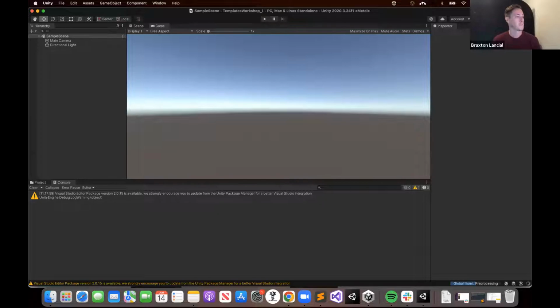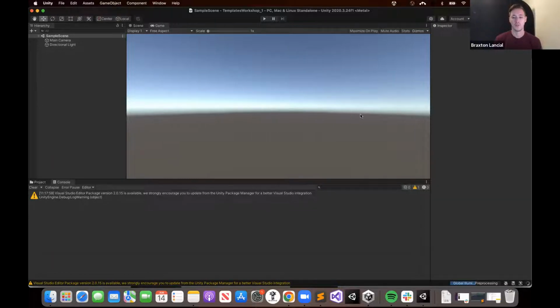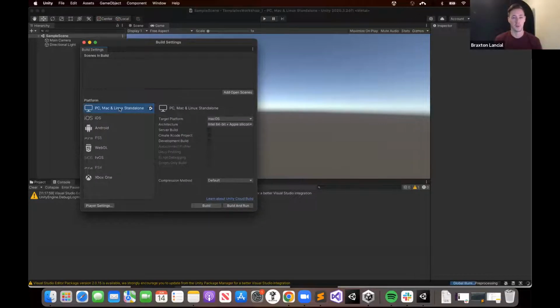Awesome. So now that we're in our new Unity project, for those of you that do want to eventually build to the device, first let's edit some build settings by going to File and Build Settings. And we're going to select the platform that you're building to. So the default when you open a Unity project is PC, Mac, and Linux. I'm going to be building to iOS, so I'm going to select that. If you're building to Android, you can select Android. Worth mentioning for those new to Lightship, that Lightship currently supports iOS and Android devices. So those are your only two options right now.